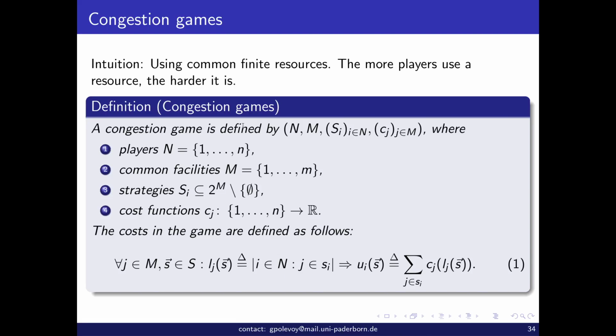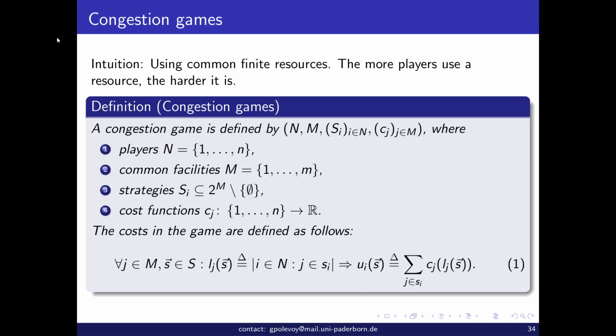So now I'm going to define a very common, very widespread, important class of games, which is called congestion games. As the name suggests, there are here several parties, several players in our language, which use a common and finite resource, or several finite resources. And at each resource, the more players use that resource, the harder it is for them.